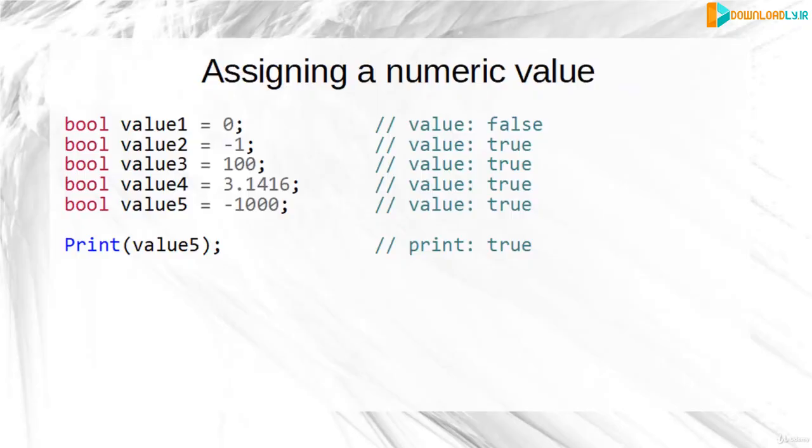Now let us move on to when we assign a number to a Boolean variable. Recall that a Boolean variable is false when the number passed is 0, and true otherwise. So 0 becomes false, and any other number passed to it is true, even negative integers or numbers with decimal places. Note that when we assign a number to a Boolean variable, the original value is lost. So when we print the Boolean variable, we will get a Boolean value, not the original number value. We will cover more of this in a future video.